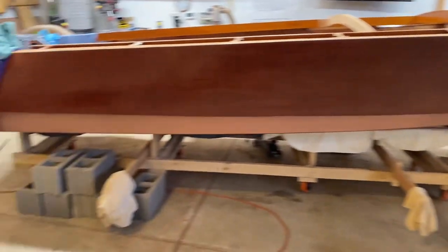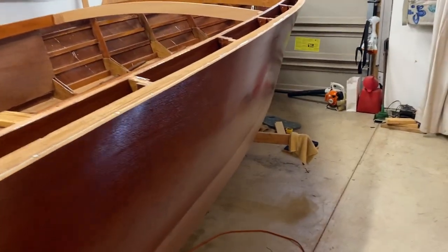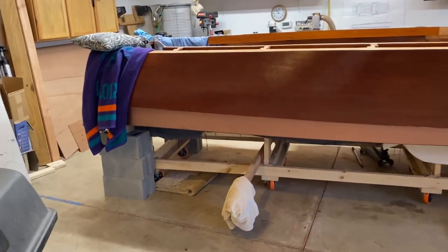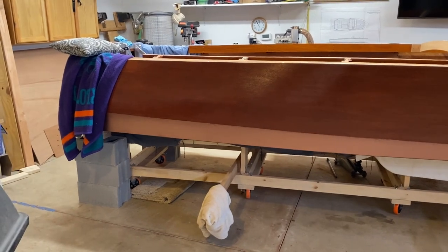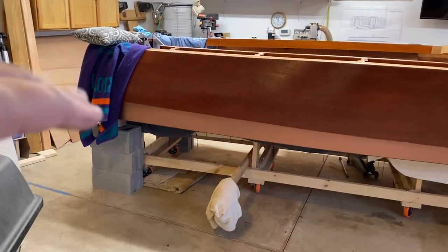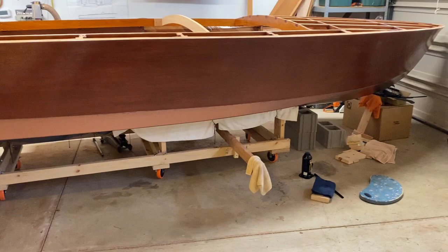I have a bottle jack here and I was about to jack the back up and put blocks on both sides. Plan B — you can't jack the front up if you only have a center support, and I figured that out the hard way. I had the front jacked up and started jacking the back, and the boat was tipping, so I let the front back down. I've now jacked up the back, which has supports on either side, and I'm still working on it.